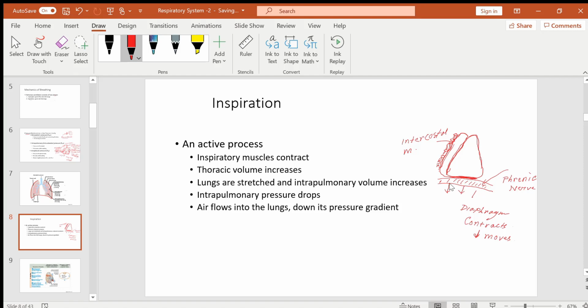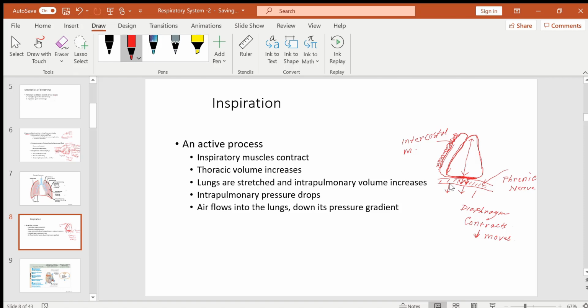Okay, and that will do what? You see, the bottom of the lung is strongly attached to the diaphragm by the fibrous tissue, so it will pull the bottom of the lung downwards. So the lung will expand this way because the lung is highly elastic, right? So if you pull the bottom of the lung, then the lung will get bigger this way, vertically. Okay, so vertical expansion will occur.